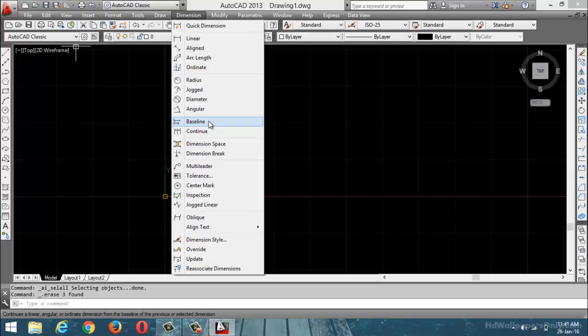Next you can see the baseline dimension. Baseline dimension command.